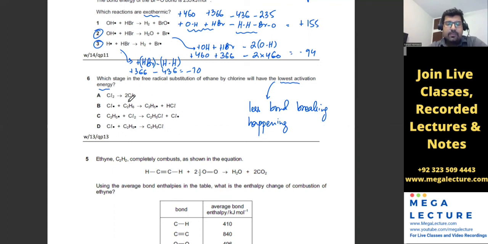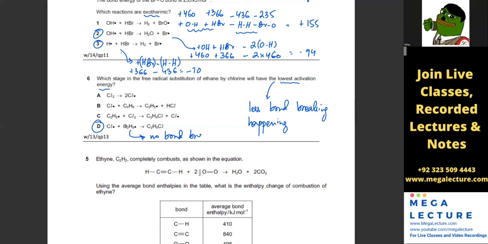In this reaction, you're breaking a carbon-hydrogen bond. You have 2 carbons with 6 hydrogen, now you've got 2 carbons with 5 hydrogen. So you clearly broke a bond, right? Over here, you're breaking the Cl-Cl bond, because over here there is no Cl-Cl bond. In the last one, you're not breaking any bonds. So the answer would be D. You clear? No bond breaking happening. Is that clear? Yes, sir.